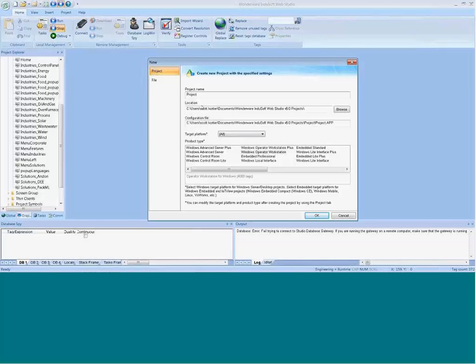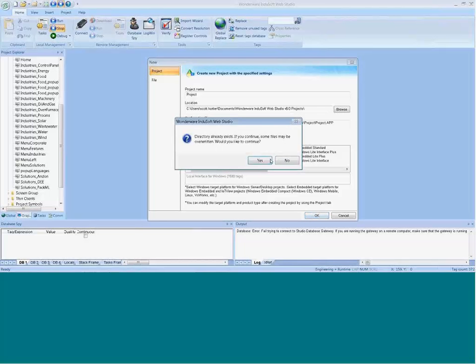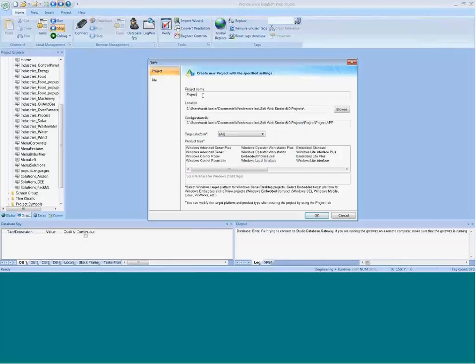So here are all the different license levels that I have on my particular license key. And this drop-down filters those different license levels. Either I can see all of them, or I can see just the Windows versions that will run on desktop or server, or I can see just the embedded that will run on Windows CE or embedded, or I can see all of those license types. So in this case, I'm going to choose all here and choose my local interface, which is my 1,500 tags with 3 drivers. And then because I already have that project, it's warning me. So what I'm going to do is actually change this. We'll call this Jumpstart.